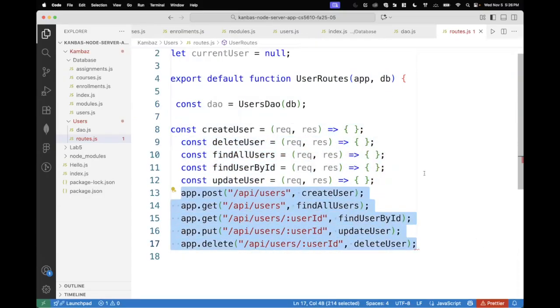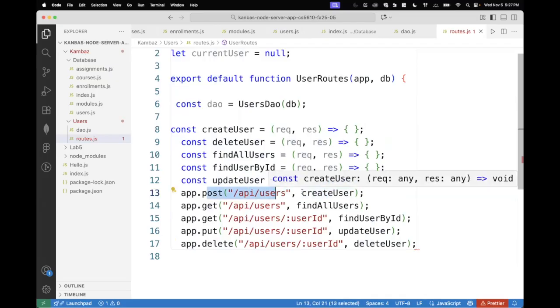But I did want to point out the API. These are the routes that we're going to be sending post or get or put or delete to, to either create a new user. Post is for creating, and the new user will be included in the body of the request. Find all users is a get.